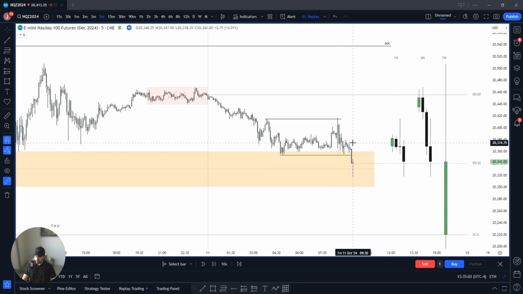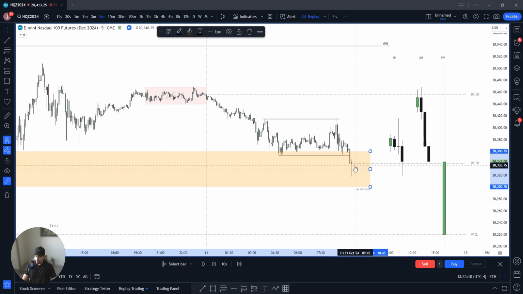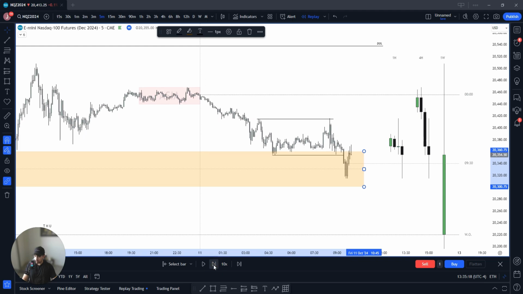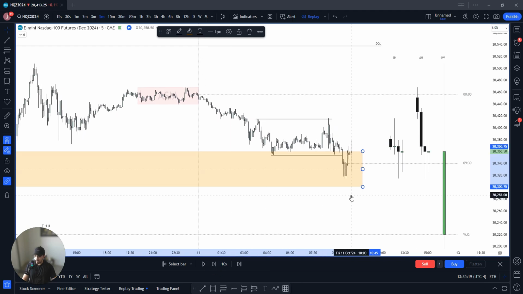So 8:30 manipulated, 9:30 is opening lower. Again, you do not want to short an open low. You want to short an open high. So 9:30 opens lower, right? We're in a 1 hour fair value gap, so we want to wait for a change in state of delivery, or we want to wait for 10 a.m. Let's zoom into 10 a.m. So here's 10 a.m. news.